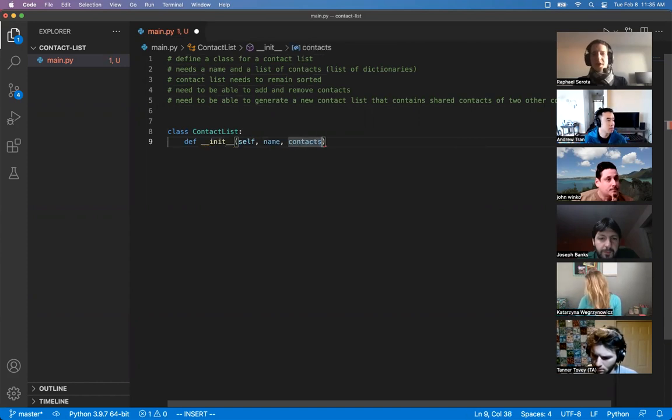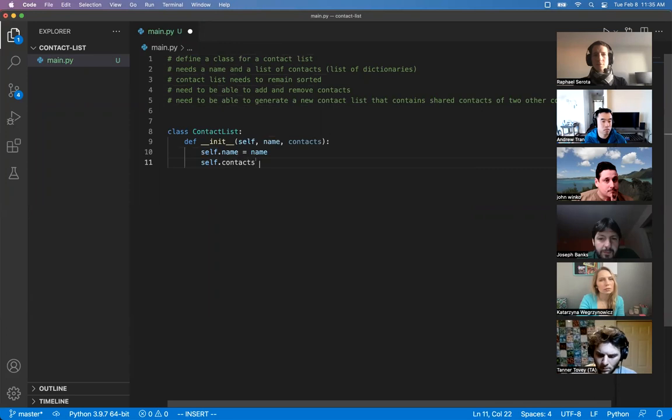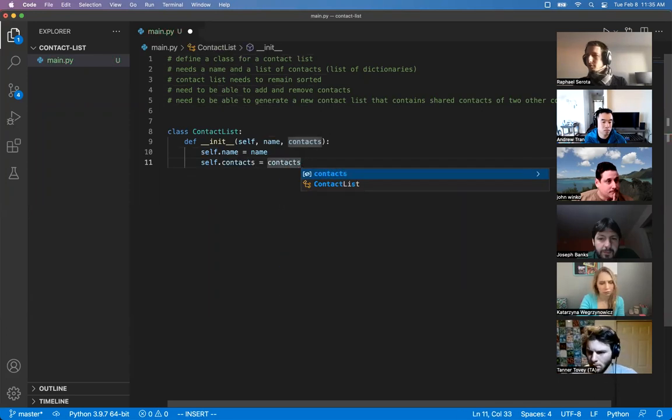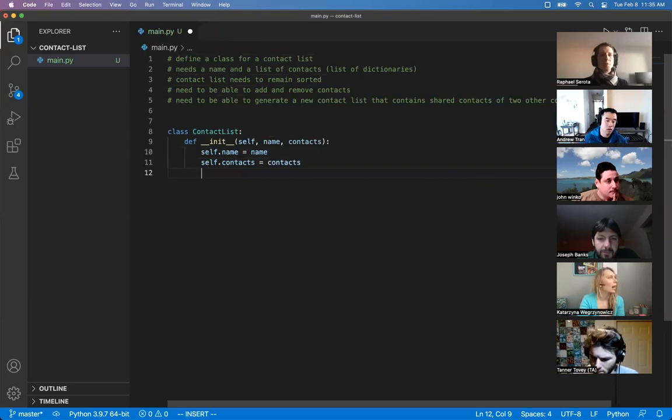We have to specify self as the first argument, and then the actual interesting arguments are the name and the list of contacts. All right. So I've kind of checked off the first couple of requirements. We can add a name and contacts to our contact list, but this needs to be sorted.